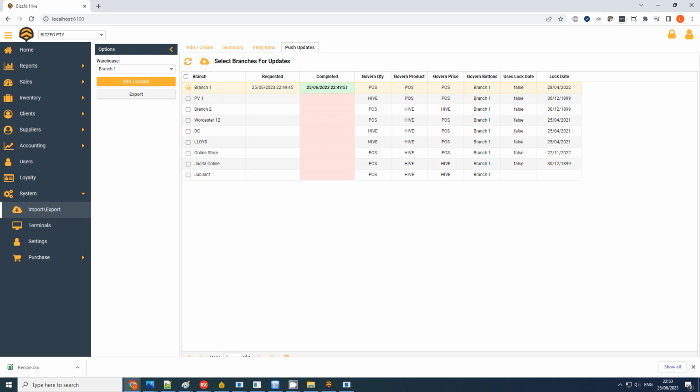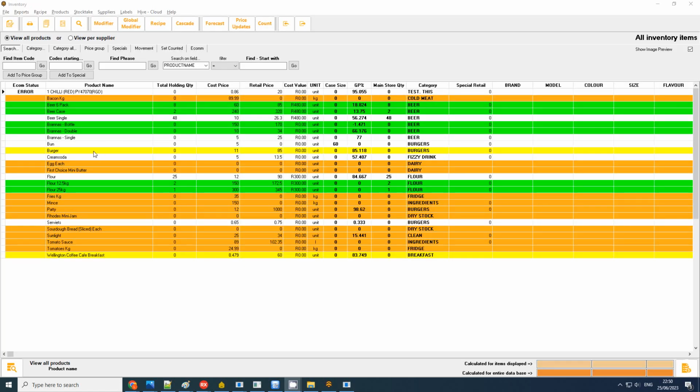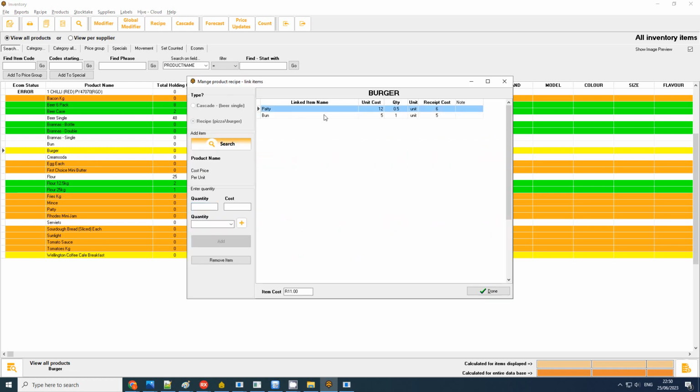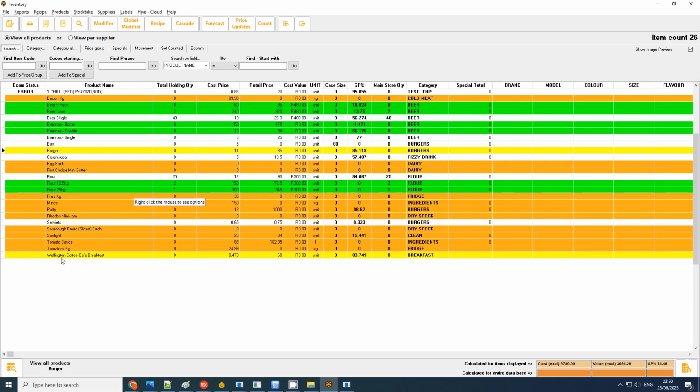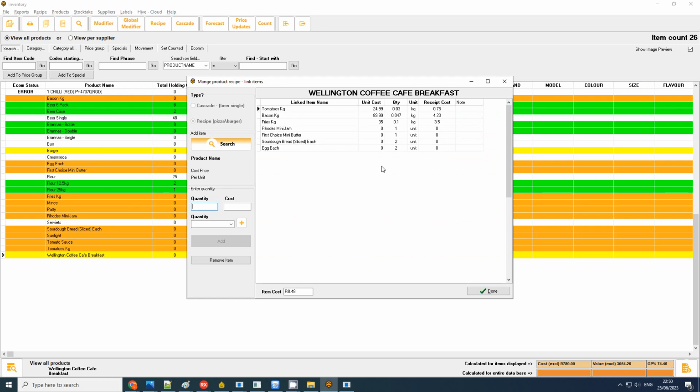So let's just see what that looks like in the point of sale. Okay, switching over to the point of sale, I can see there's two items. It's immediately listed in yellow. Yellow is indicating that it is a recipe. So I'm clicking on recipe, and I can see there's my patty, 12, quantity 5, 0.56. And then I can also have a look at this item as well. And there we go, there's a recipe.